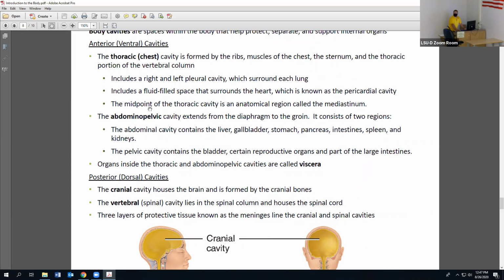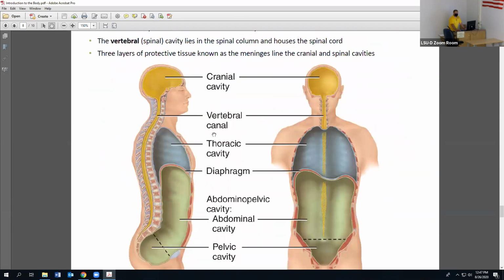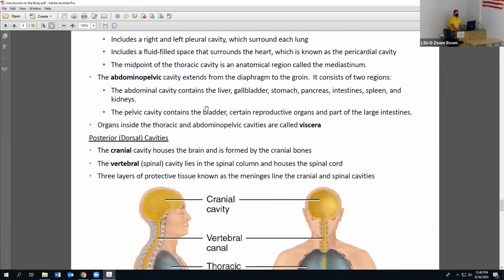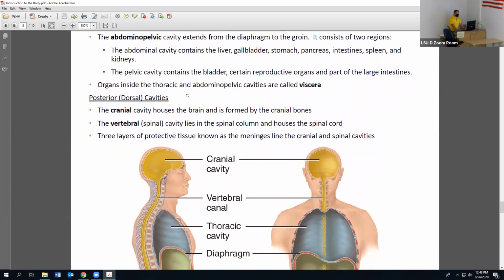And so there's actually smaller cavities that aren't shown in these pictures where those organs are. Around each lung is a pleural cavity. Anytime you see the word pleura or pleural, it refers to lungs. Anytime you see cardia or cardiac, it refers to heart, like pericardial, that cavity refers to the space around our heart. There's also an imaginary spot right in the middle of that thoracic cavity, and that's called the mediastinum. Not something I'm going to point out or anything specific.